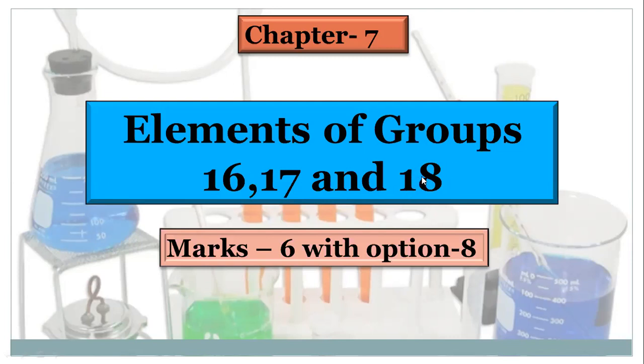That is also called group 0 elements. In the previous nomenclature system, it is called group 0 elements. But now, according to the IUPAC, these group 18 elements are not called group 0 elements or inert gases or noble gases. Nowadays, these are called group 18 elements according to the IUPAC.